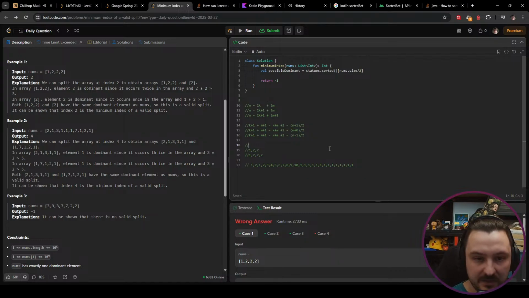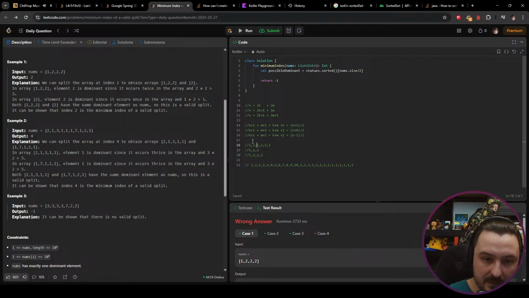And the first thing is basically the same, like this is the first thing. No, it should be 2, and then 2, 2, 2.